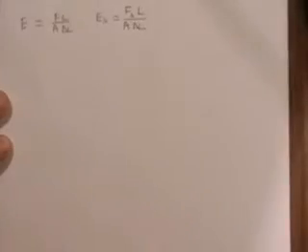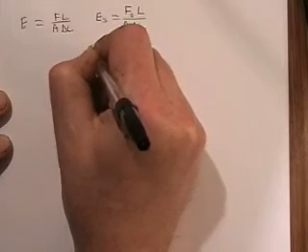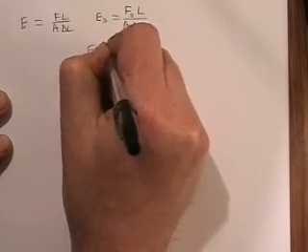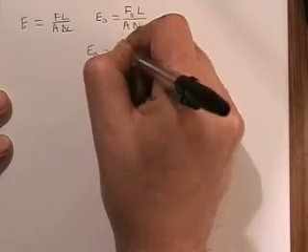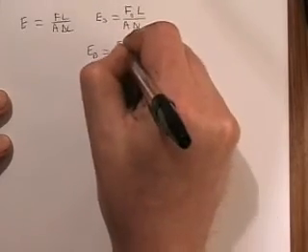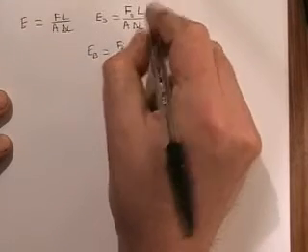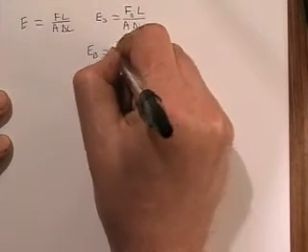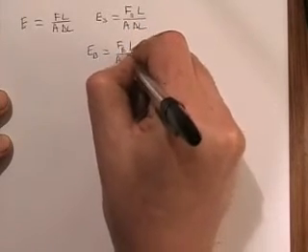I can do the same thing for the brass. Brass has got a different value of Young modulus, I'm calling it EB. And the brass wire's got a different force in it. So two wires share the force, but they don't share it evenly. There are different forces in each wire. So the force in the brass wire I'm calling FB. But everything else is the same, because the wire was the same length to begin with, it had the same area, and it's stretched by the same amount. So there we are, I've got two equations.